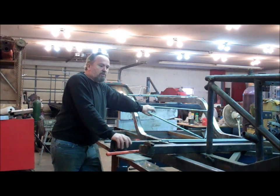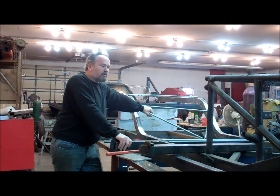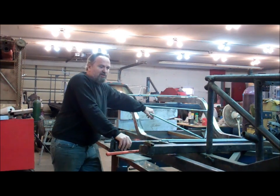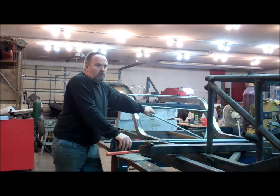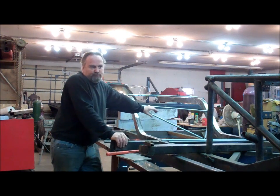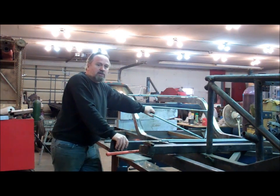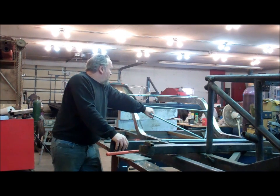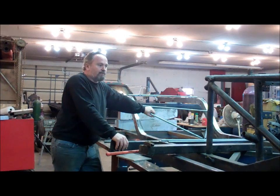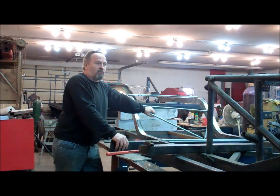But you know, the whole concept of this thing is just to be completely low buck. A set of S10 spindles and all that from a junker, it's $50. So we've got ball joints, I'll make the arms and all that kind of stuff. By the time I'm done building the A-arms and everything for the front, we might have $250 in the whole front suspension. We've got coilovers just laying around here, tons of them. So the whole cost of this thing is going to be pathetically ridiculous.